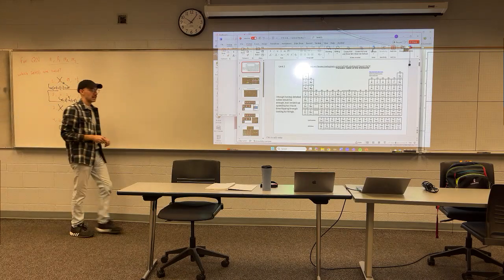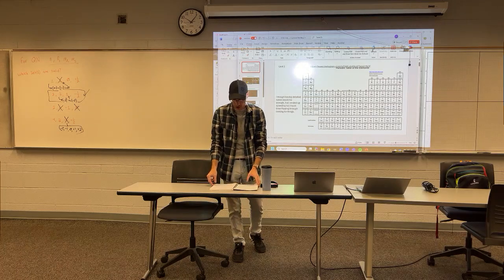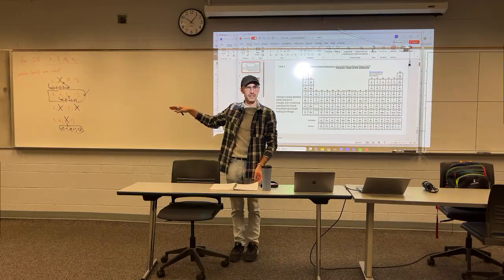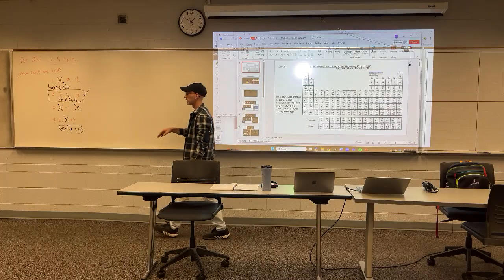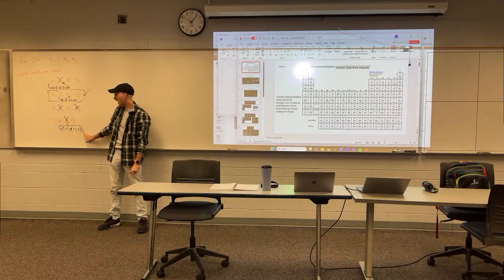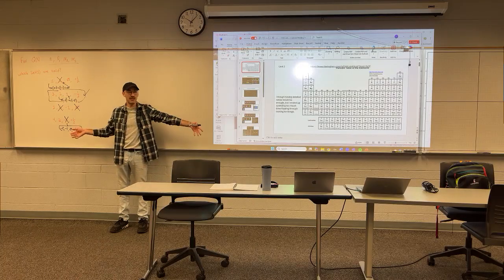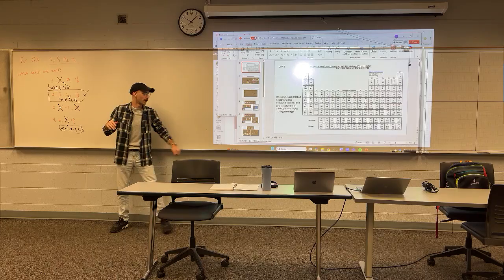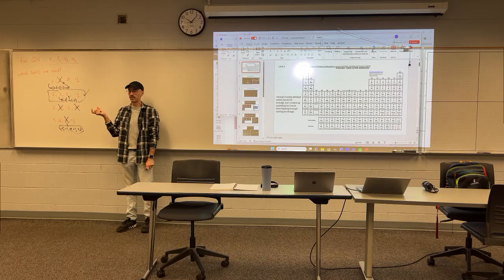Great work. All right. We left off last week talking about M sub L and showing how for different L values, you have a different number of M sub L values. When L equals 2, you have 5 M sub L values. When L equals 3, you have 7 M sub L values. But when L equals 0, which is our sphere, you only get 1 M sub L value.